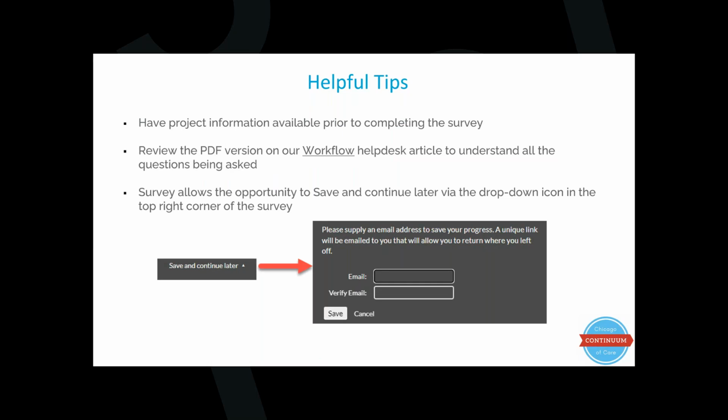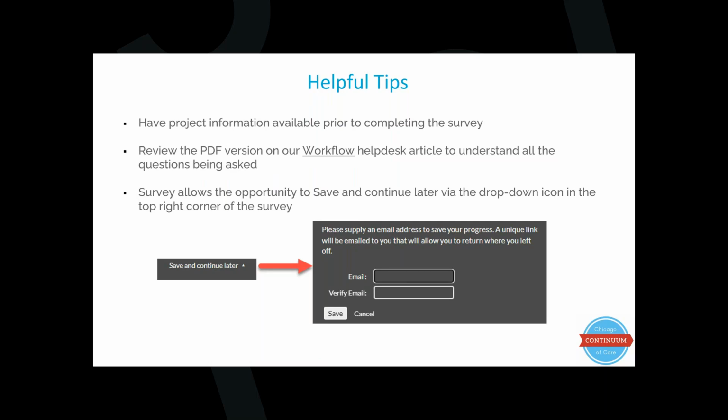If you do run into a situation where you do have to come back to the survey, there is a link at the very top that you'll be able to click that says save and continue later. When you do that, it's going to provide another pop-up window that asks for your email address and for you to verify that email address. When you put in your email address, it's going to email you a link to your survey, so you'll be able to pick up where you left off.